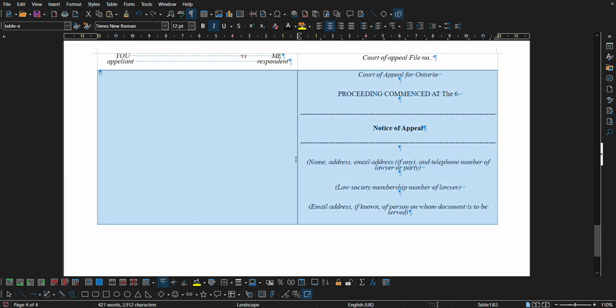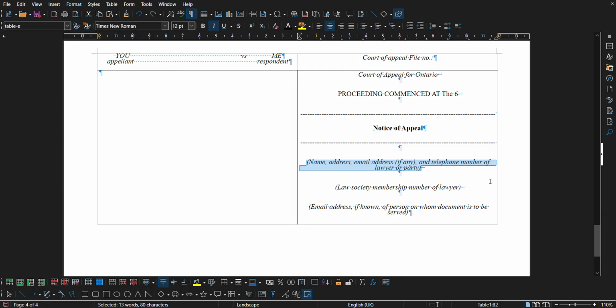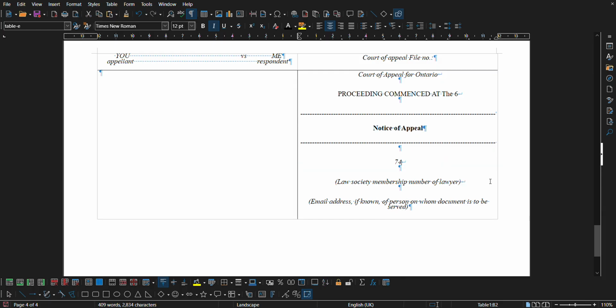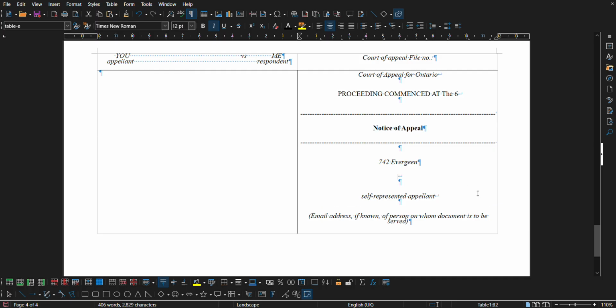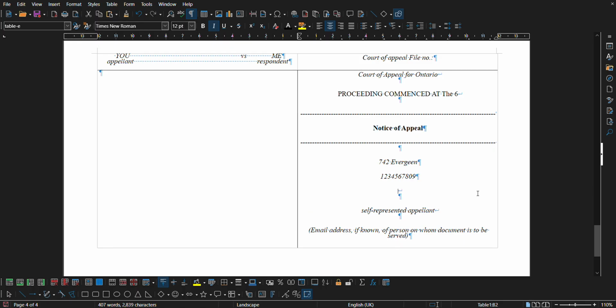And I live at 742 Evergreen. Self-represented. 1, 2, 3, 6, 79. And Joe at c.ca.